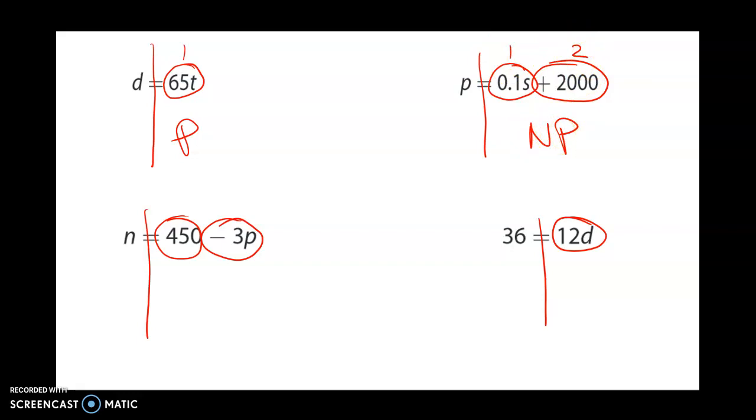The other way you can look at it, if it has plus or minus anything, if it has another number on it, if there's any other number, it's not proportional. If there is a number just glued to a variable, this is proportional. There's a letter with a number, but there's also another random number. That means it's not proportional.